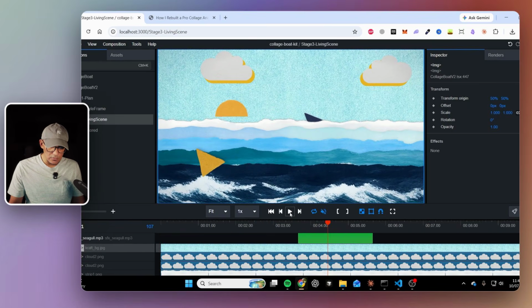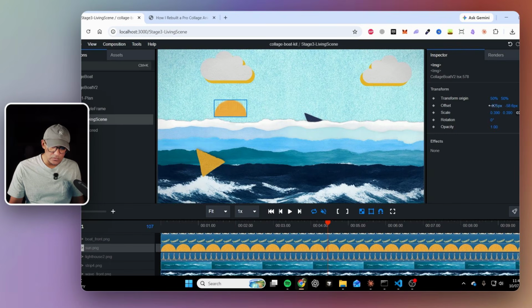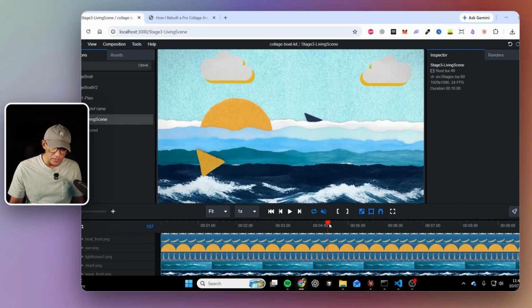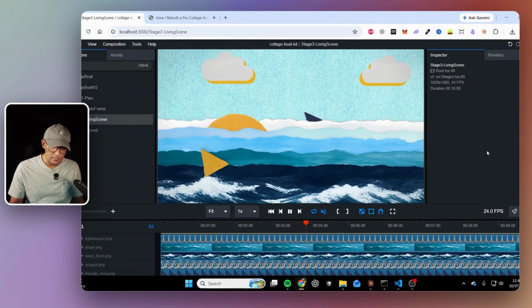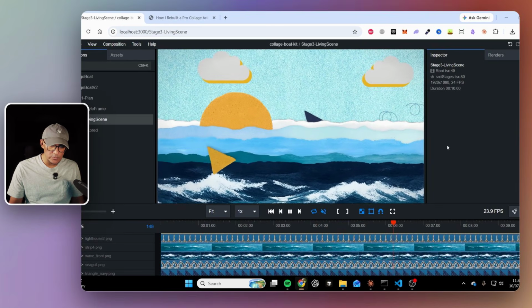Okay, amazing. So we have the paper ocean. The sun is a bit messed up, but then we have the confetti in the right place. So what I'm going to do is I'm just going to fix the sky over here. I'm going to increase the scale and then just have it rise from behind the ocean tide. Just going to increase the scale a little bit more. And let's see what that looks like. Okay, that looks pretty good.